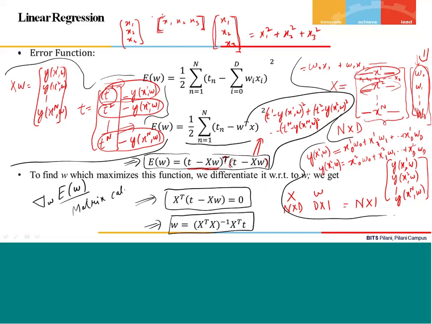Matrix calculus. It is not very different, but you need to see a few steps of how you do differentiation using vectors. I am here differentiating this E(W) expression with respect to the W vector. When I differentiate, I get this expression. I put this expression equal to 0 to find the value. Now when I do it, to simplify it, I get W equals (X transpose X) the whole inverse into X transpose T.